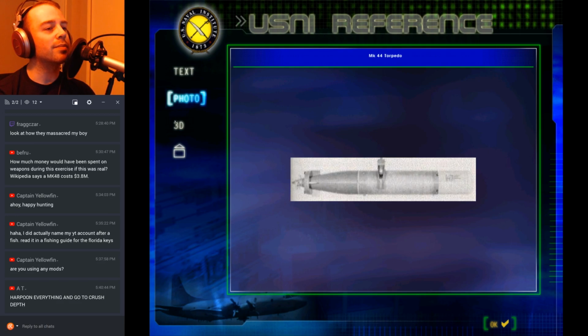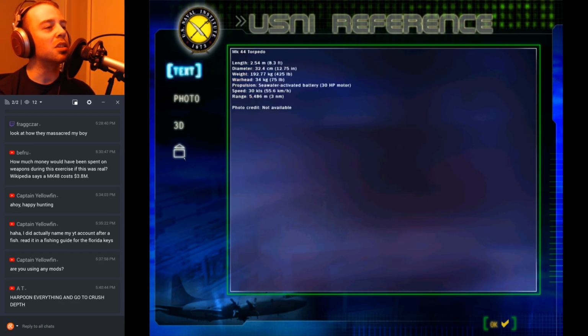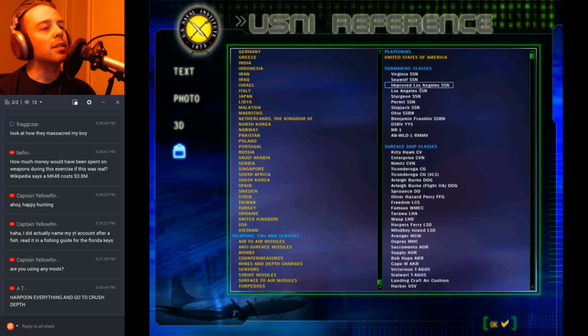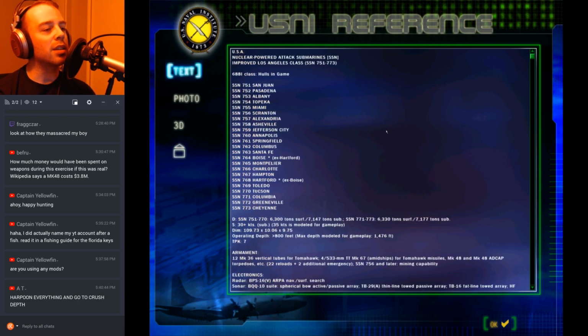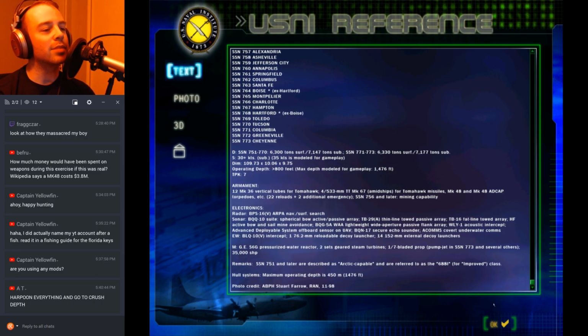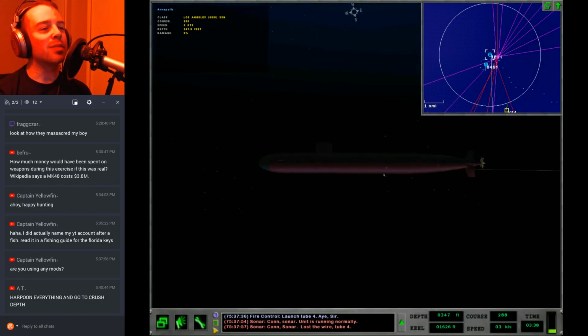That's a Mark 44. I should tell you what it's used on. Seawater activated battery, 30 horsepower. Yep, USS Los Angeles improved. Operating depth, max depth model for gameplay, 1476 feet. Yeah, okay. Can't even get like 30 feet beneath 1,500 feet. Oh, if only we were a Sea Wolf.